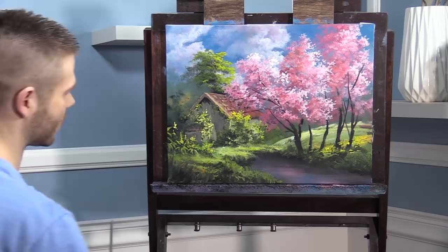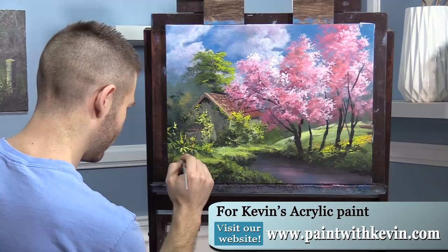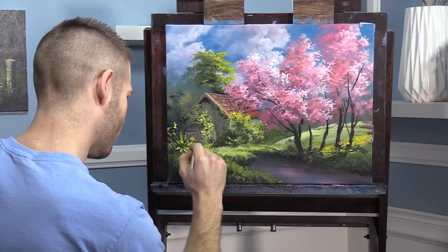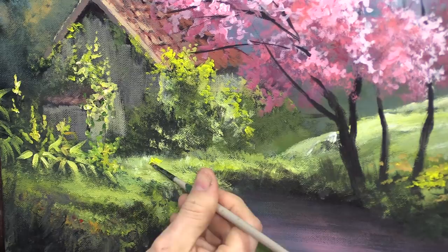A couple of extra what feel like leaves or bushes growing in there — that really does look good. We'll highlight a couple of those. See how you kind of piddle around — it takes a little time when you do stuff like this. Some things are fast and others not so much. But if you're slightly patient, it comes out great.